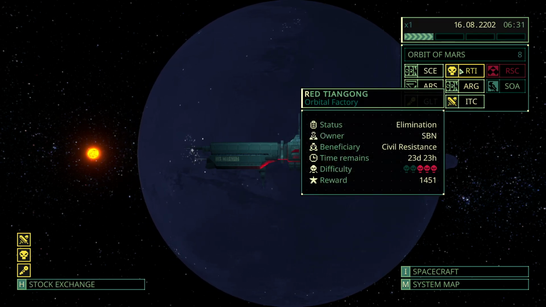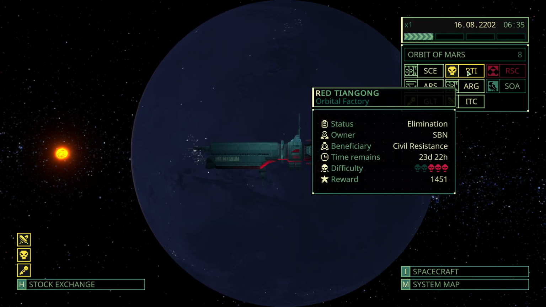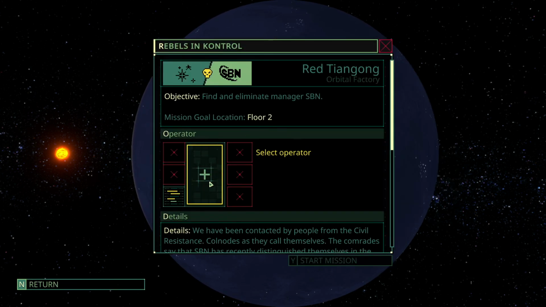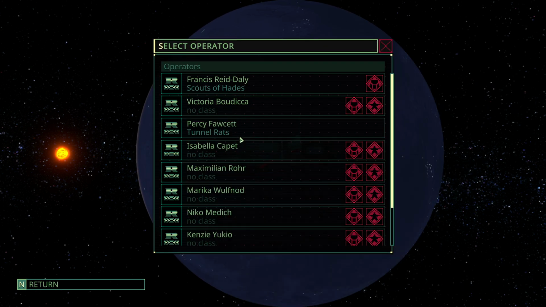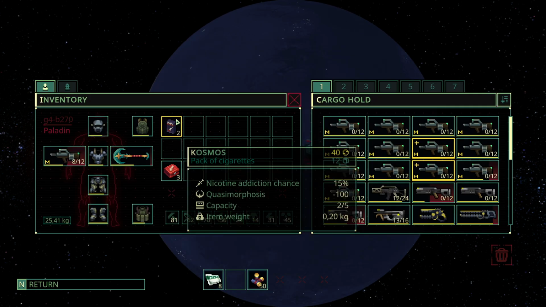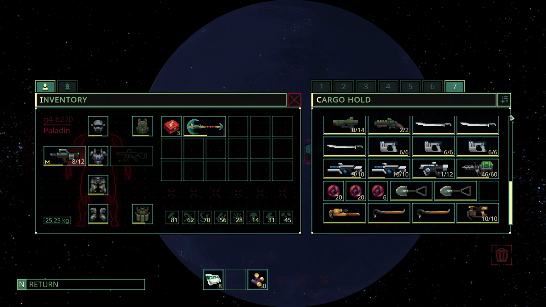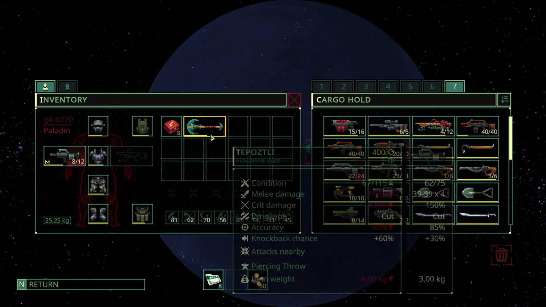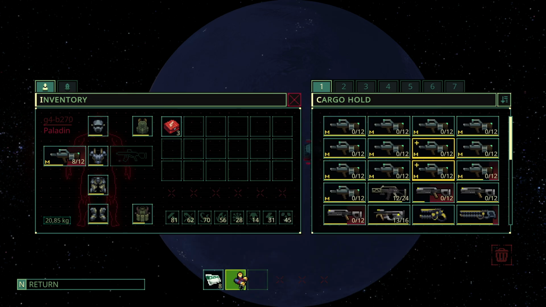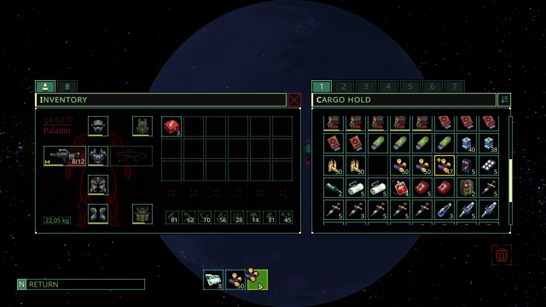I guess I have to start doing some missions against SBN. I guess it won't be that bad. We don't need to cut them open. So with what do I start the mission? Well, I need at least 1 ammo stack, but in this case I'll take 2 just to be sure.